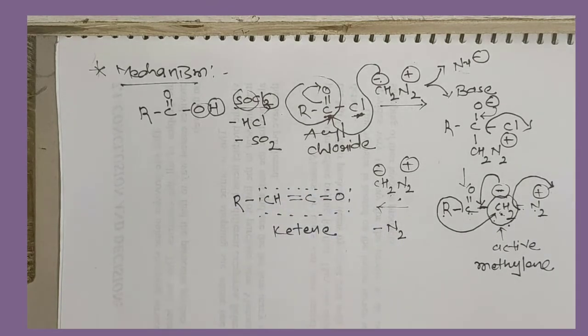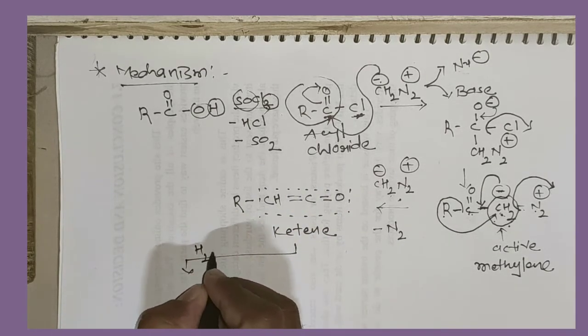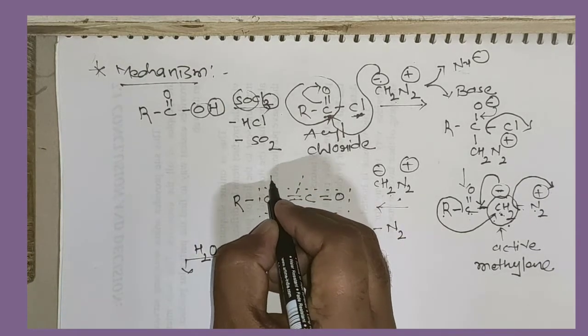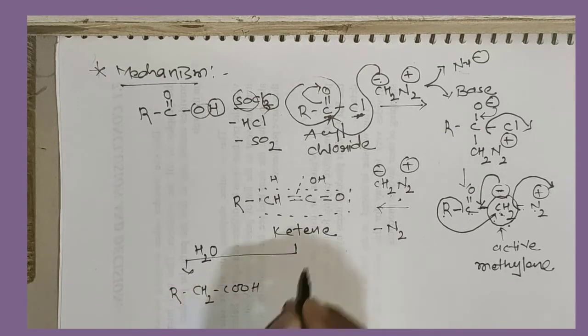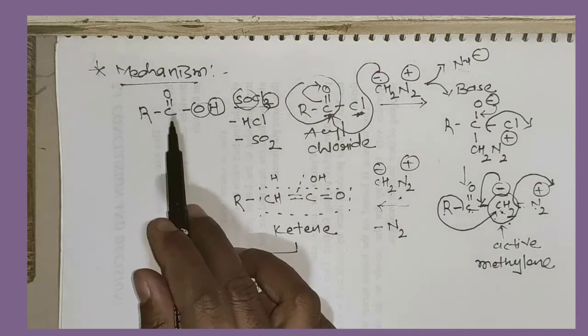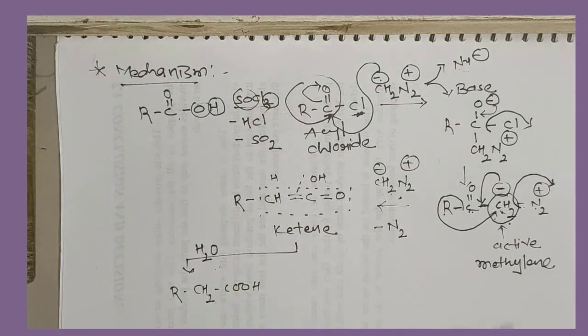Right? Now, which type of product is formed? It may be an ester, amide or acid, depending on the reagent. Suppose we are adding a water molecule. Water contains H plus and OH minus, so on breaking of this bond, one side gets H, another side OH. So the first case is RCH2COOH, with COOH as it is, containing one OH. So it is the homologue of the carboxylic acid.